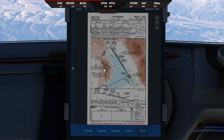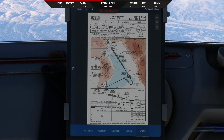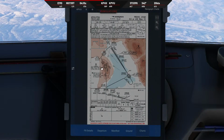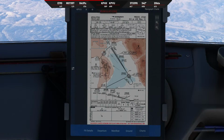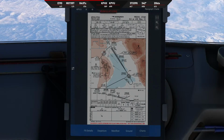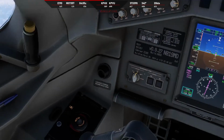We call it stepping down, like you're stepping downstairs. You cross a fix, descend to the next bottom altitude. Cross a fix, descend to the next bottom altitude. Not always the most comfortable for the passengers, not always the most pilot flex. I can calculate a 3-degree path on this approach perfectly, but this is going to get you stable and it's going to make your life easier. So 9,000 is our bottom altitude.